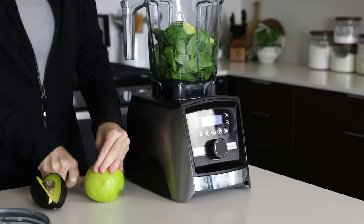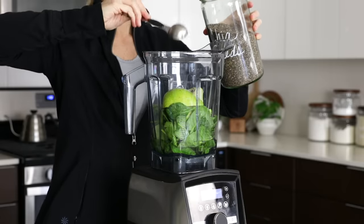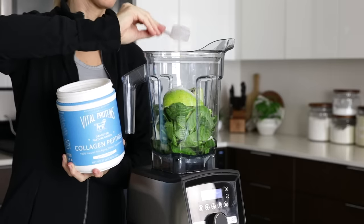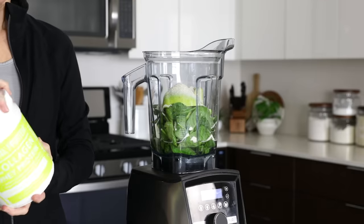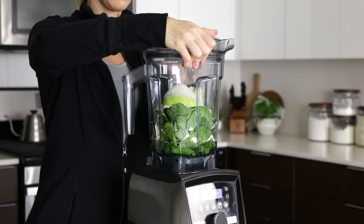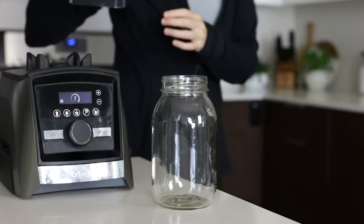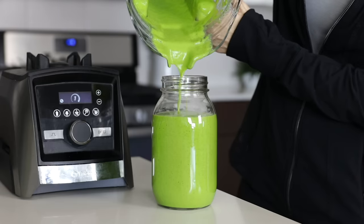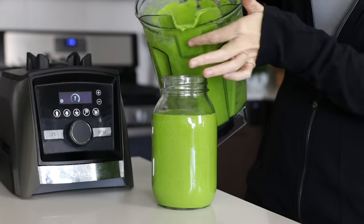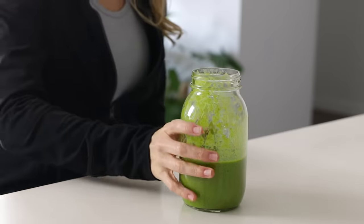For a little extra sweetness, I'll usually add an apple or a pear. Since I had a few organic pears on hand, I'm adding one of those to the blender. Then I'll add a tablespoon of chia seeds, which is great for bone health. I love my collagen peptides, so I'll add a scoop of those. But because collagen is not a complete protein, I do add a scoop of whey protein powder to get all of the essential amino acids — but you could use a dairy-free or vegan protein powder as well. On mornings where I have this post-workout green smoothie, I don't typically have anything else for breakfast, as I find it fills me up just fine.